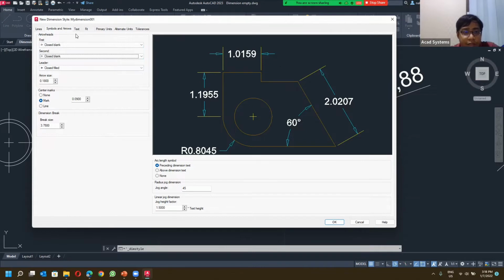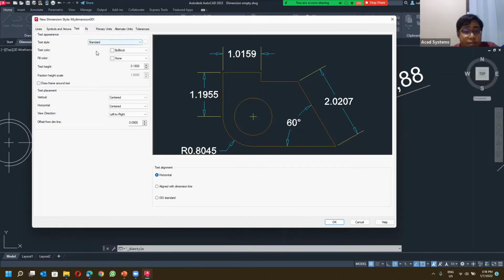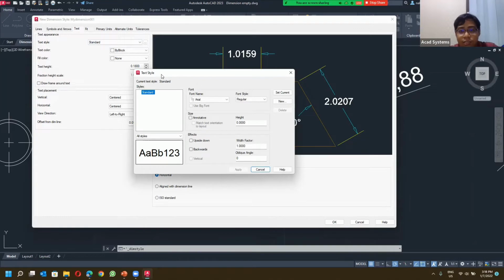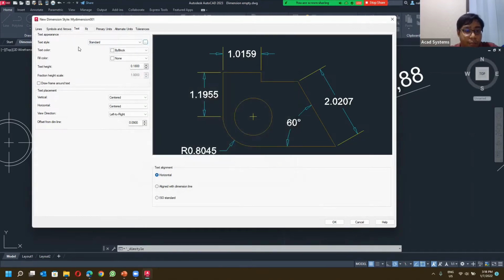So we also have some other things. Let's say text. Now from the text styles, by default I only have one type of text style. So if I want to create new, I can also click new over here. This one will actually be taken from your text styles, same with these dimension styles. But if you wanted to create new from here, also can just click on this three dot, and it will show you the text styles, and then you can create a new. But for this case, I'm just going to leave it as a default.